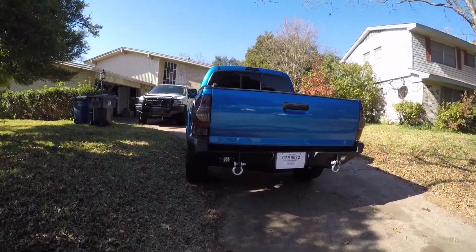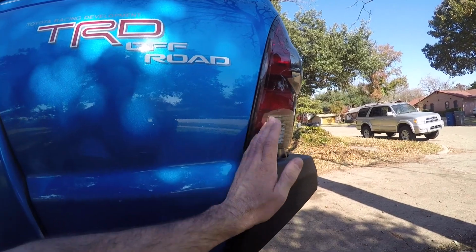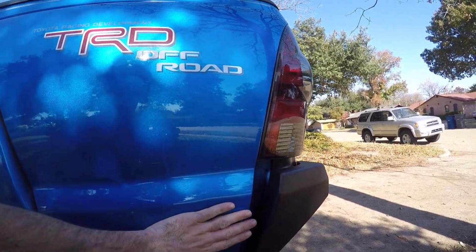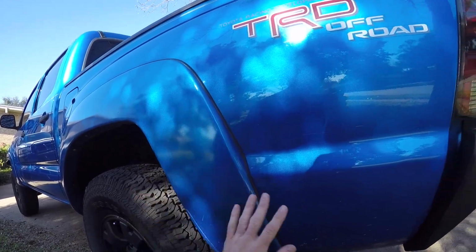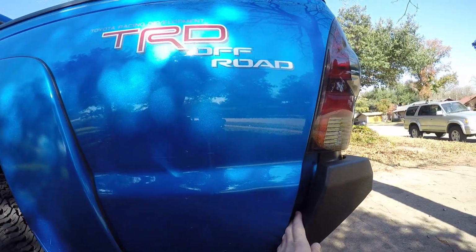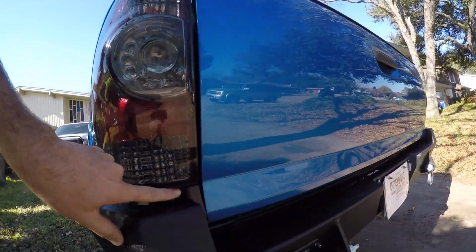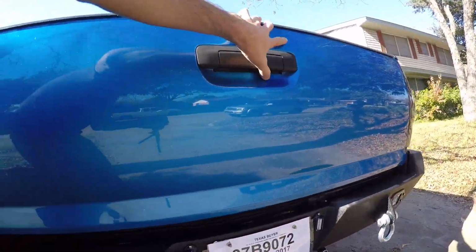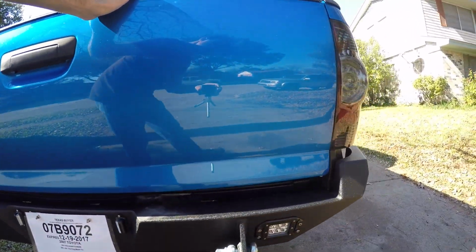The back bumper. There are a few things that I don't particularly like. This sticking out past the body, I'm not a huge fan of that, but it kind of meets the flare as far as wind resistance. But I feel like it could sit a little higher right in here, but if it was any higher, it might interfere with the tailgate. This is just dirt.